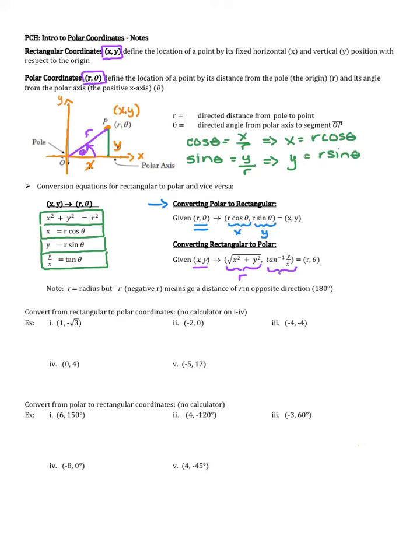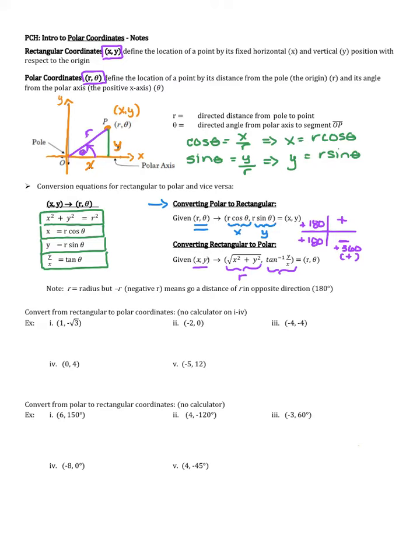Now when you do your inverse tan, remember that you're only going to get a positive answer here. You'll get a negative answer here. So if you want a particular angle that lands in the second or the third quadrant, you are going to have to add 180 degrees. You might also have to add 360 degrees if you want the positive angle in the fourth quadrant. All right, and we'll see how this plays out.